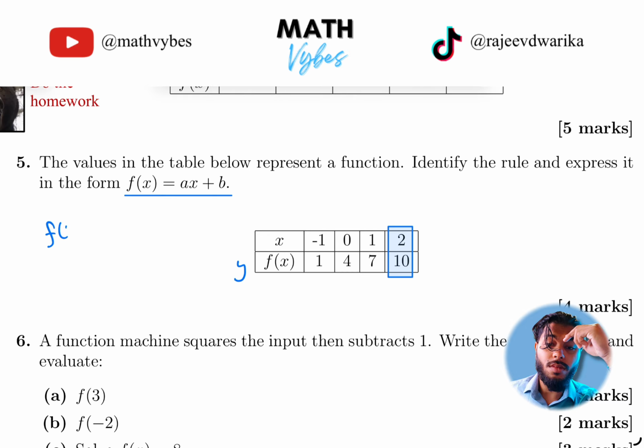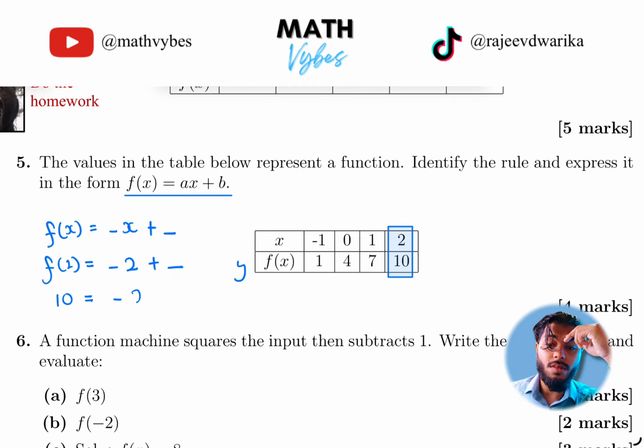So I'm going to write f of x here. And to get my answer, I need to multiply x by some number. And then I need to add another number to this result. And when I put 2 into the function and I add a number to it, what am I supposed to get? Well, according to the relationship here, I'm supposed to get 10. So 10 is my answer. I want to get 10, right?